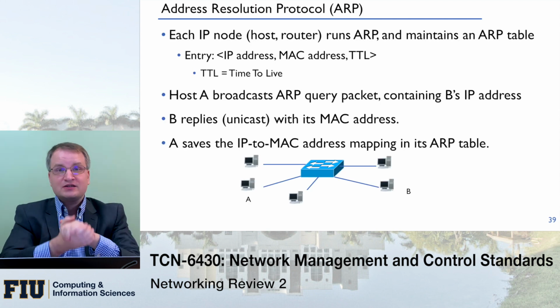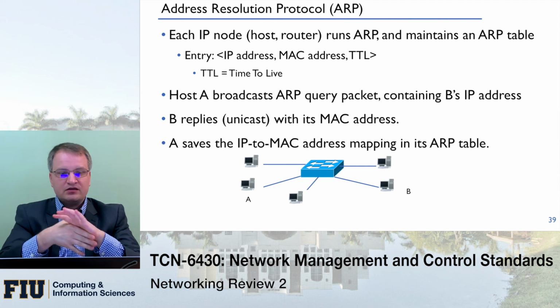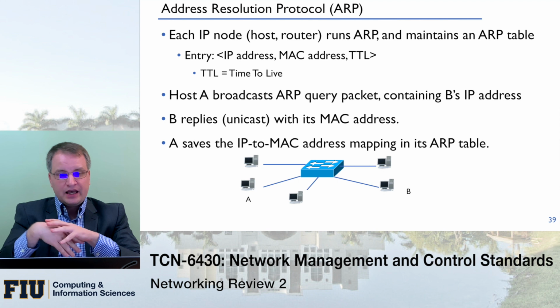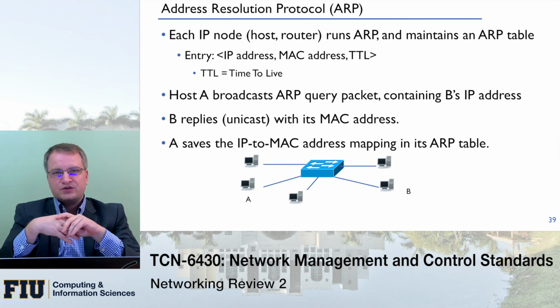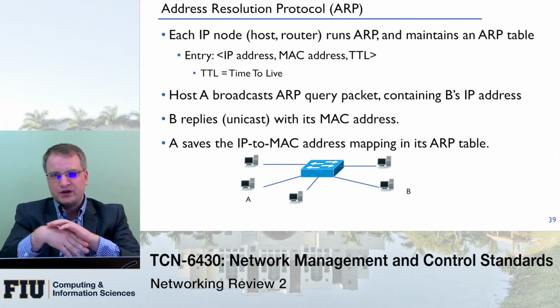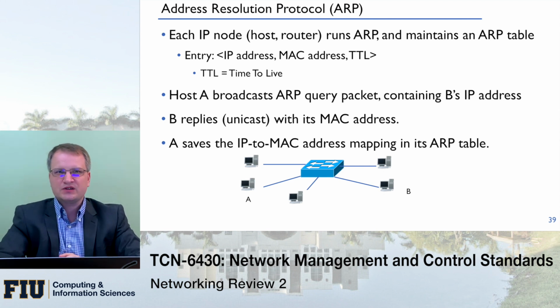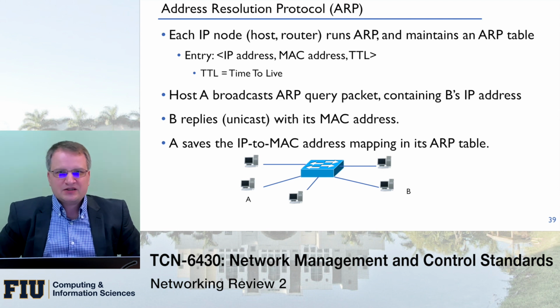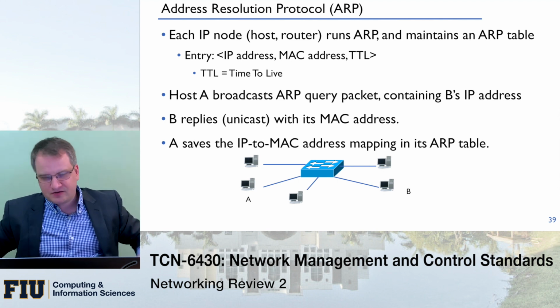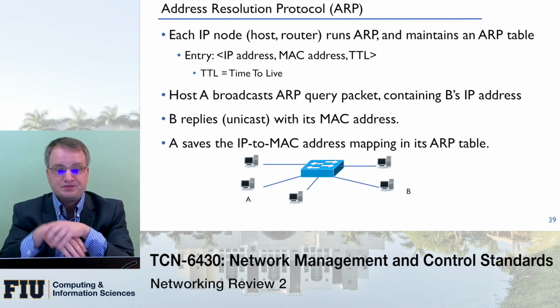There's a solution that was invented for IPv4 and IPv6, the so-called Address Resolution Protocol. When I was talking about the TCP/IP model, this was the case where I wasn't quite sure where to put this protocol. It's not transport, it's not really a network layer protocol, it's not really an Ethernet protocol, but it covers those things, at least in part.